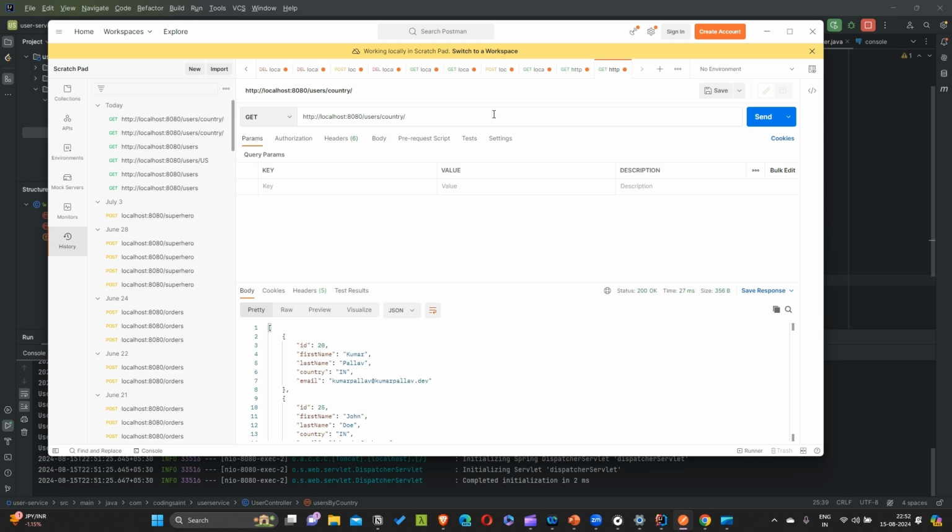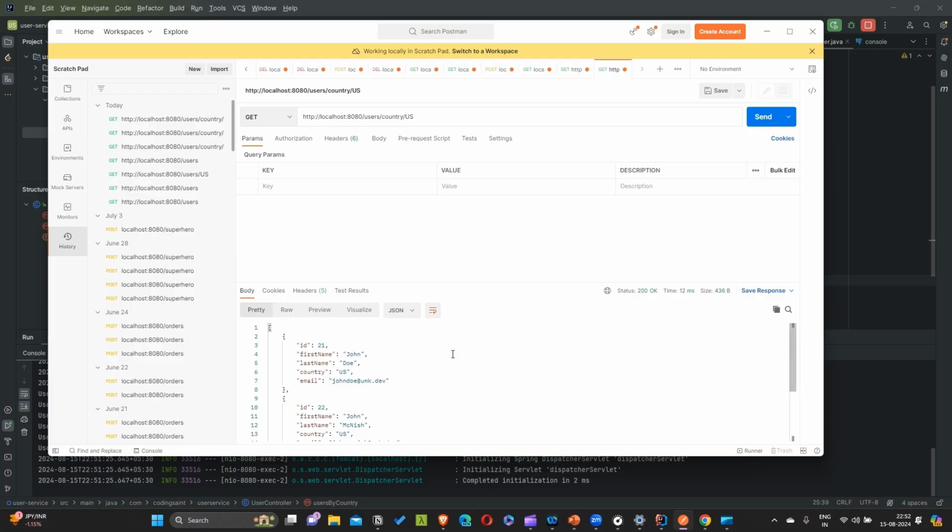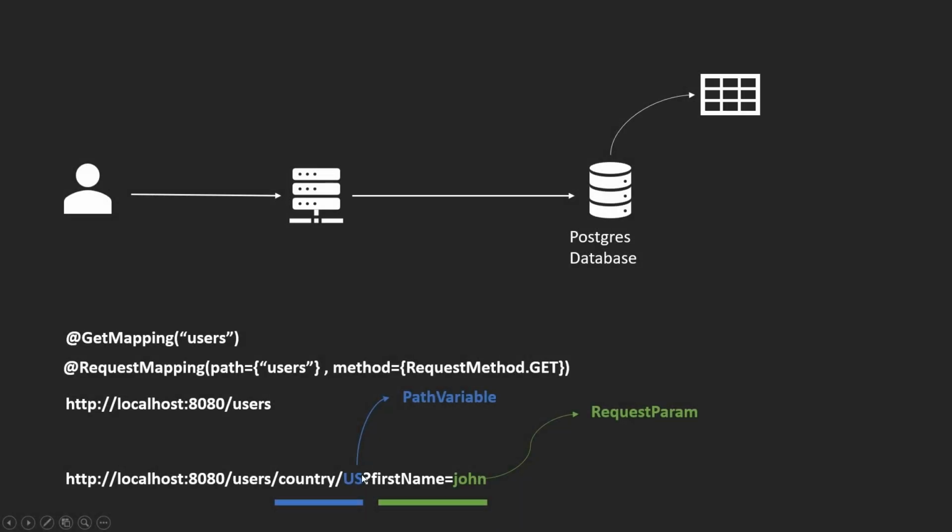Now what if I want to find all those users who belong to US, but whose first name starts with John? We have 3 users here who are from US, but there are 2 whose name starts with John. We are providing a filter over this particular URL, so we are passing it after a question mark. And if there is more than one filter, you can pass it after adding an ampersand sign. Since we have only one at this point, it is firstName equal to John, but it is always after a question mark. So this way we are trying to query all the users from the country US whose name is John.